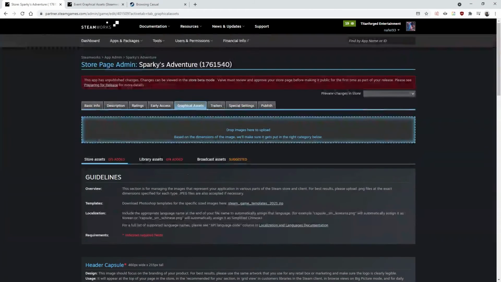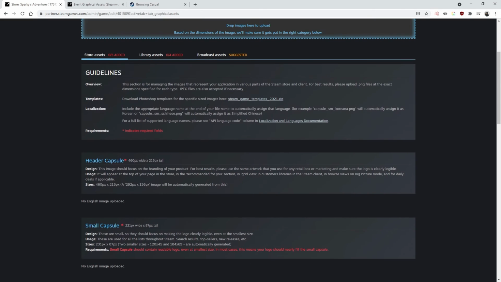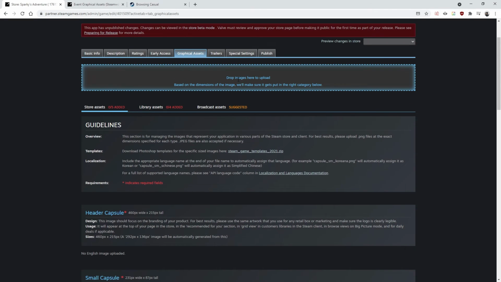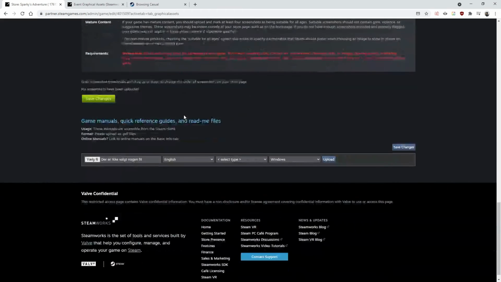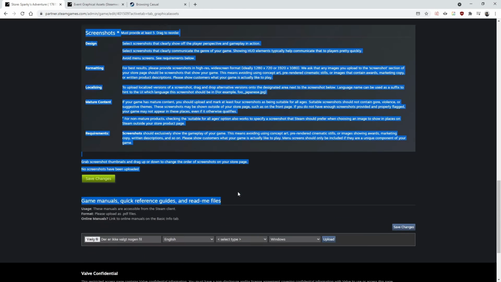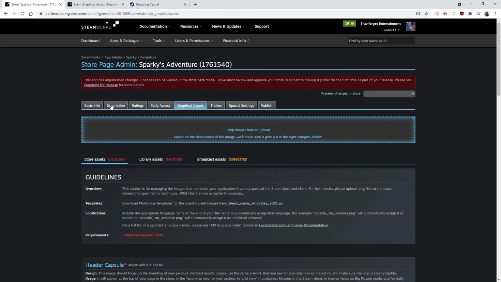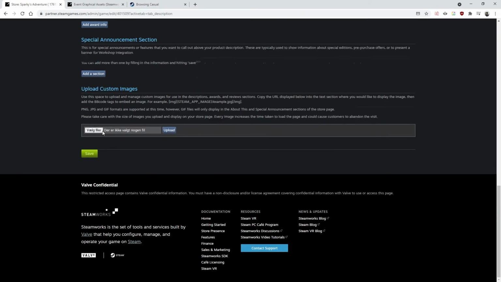And how you add these is actually up to the top here. It says drop image here to upload. So basically just drop the image inside of here, and then you can select if it's a header capsule or a small capsule, and it will actually detect it automatically, because if you have made it this size here, it will just detect that this is a header capsule. So go ahead and fill all of these, and basically you can add the screenshots here. Before I told you that you could add the screenshots here, and this I actually lied.